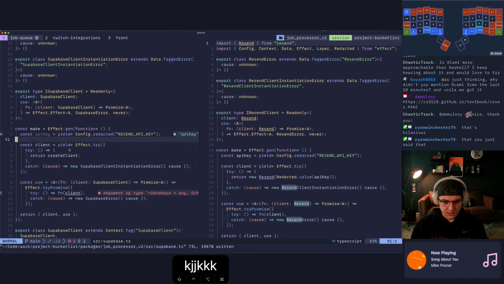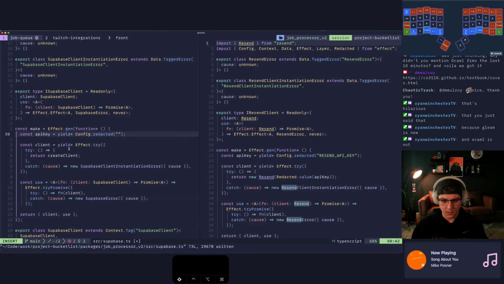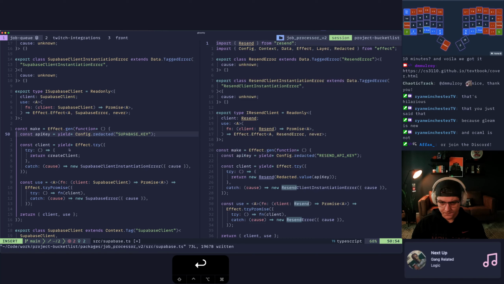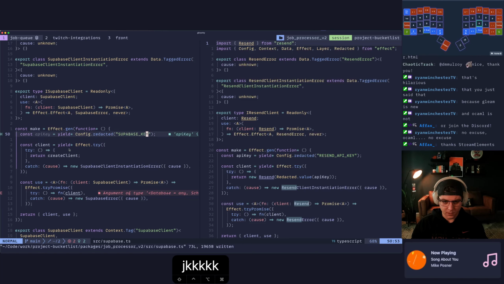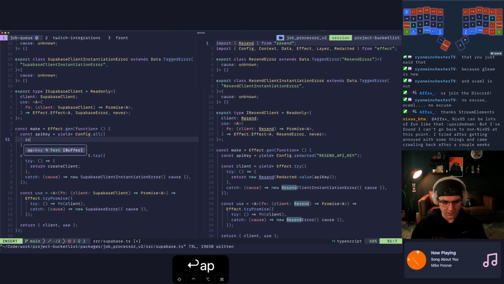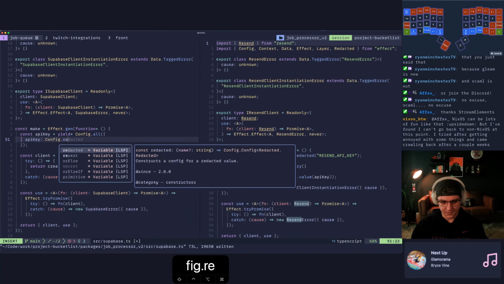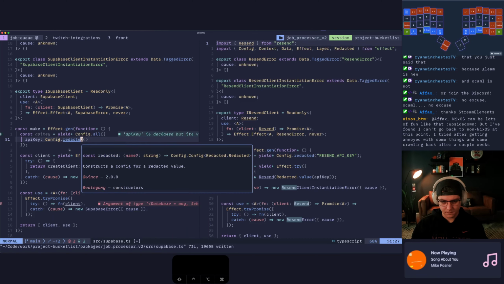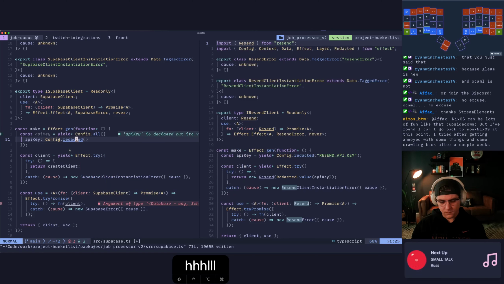All right, let's grab our API key. It's going to come from the SuperBased key. So we'll have our API key there, and I think we want to do a Config.all, and this is going to be a struct with the API key on it, which will be Config.redacted. That's one thing I love about Effect, this Config module and redacted. If you load something from really anywhere with Config.redacted, it'll try to load an environment variable. And if that environment variable gets printed to standard out or serialized to a string in any way, the toString method is overwritten to put all stars, so you'll never accidentally log sensitive values in your logs. It's so good.